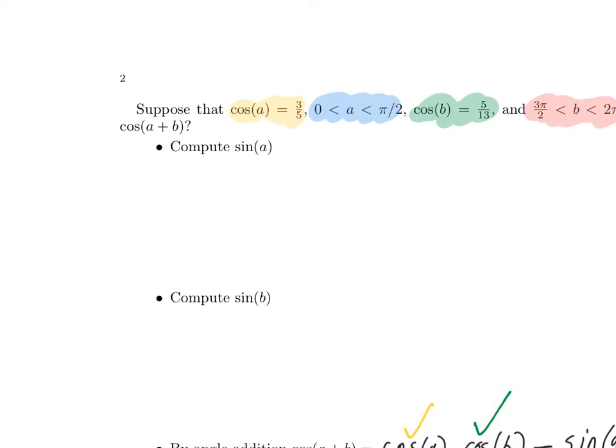Go ahead and do this on your own, or if you prefer, follow along with what I do. I know that sine squared of A plus cosine squared of A is always equal to 1, but I know what the cosine of A is. The cosine of A is 3/5, so (3/5) squared plus s squared equals 1, where s equals sine of A. Here I have used the fact in yellow. Let's use this to solve for s.